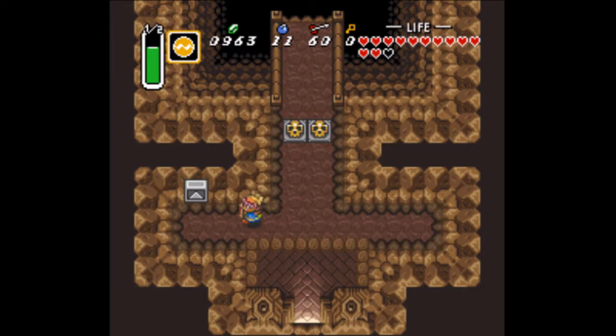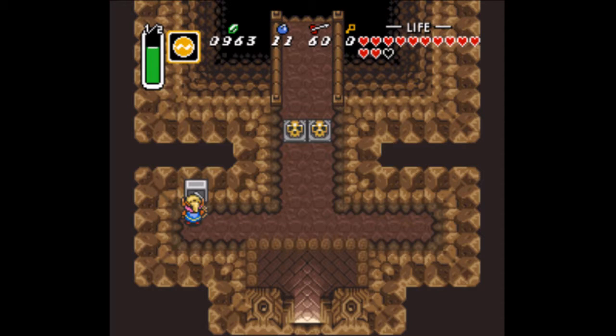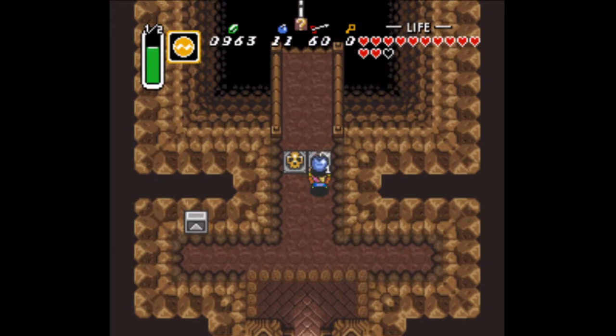Alright, welcome to the dungeon. What does this say? You shall not pass without the red cane. Yeah, I know.